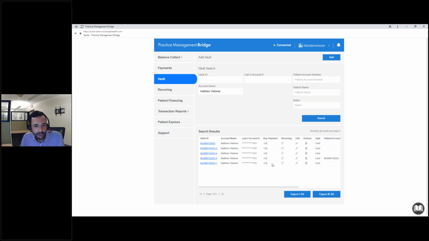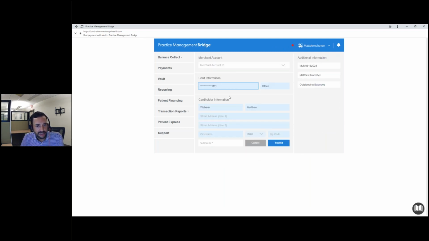And let's talk about being able to run those payments, of course, right? Talking about being able to automate that billing cycle and then usher in some additional functionality like payment plans or memberships or installment plans. You can run payments by quickly clicking this clearinghouse icon, I like to call it, under run payment. That'll take you to this interface.